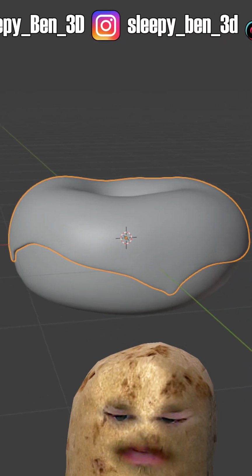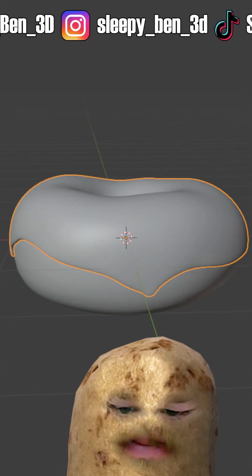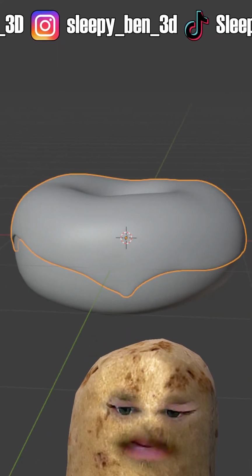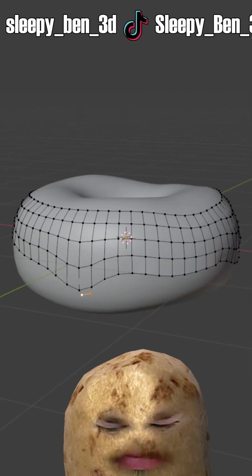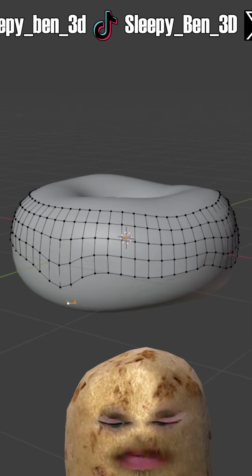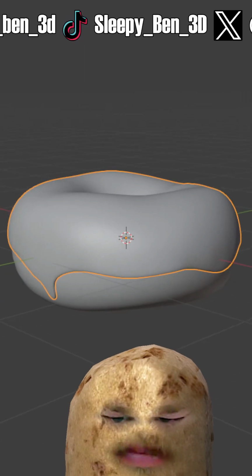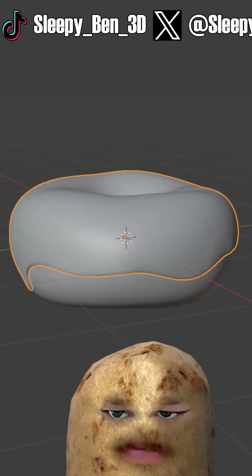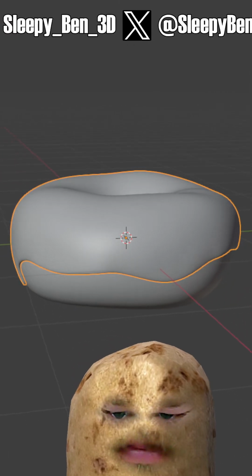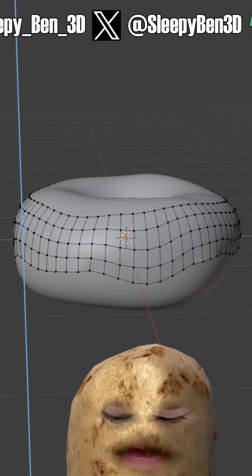And in fact, I want it to go even further than that. So I'm going to select those two vertices, and I'm going to pull it down again, and then I'll do it again. And the reason I've done this 1, 2, 3 is that this detail here is important so that it conforms to the shape of the donut. Because if there's not enough, you're going to have that clipping issue that I showed you earlier. So that's pretty good. And now we're going to do it again, as long as it is.